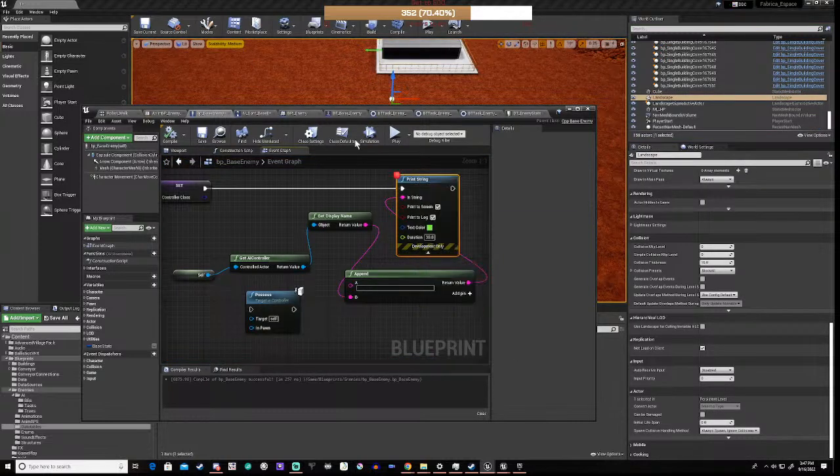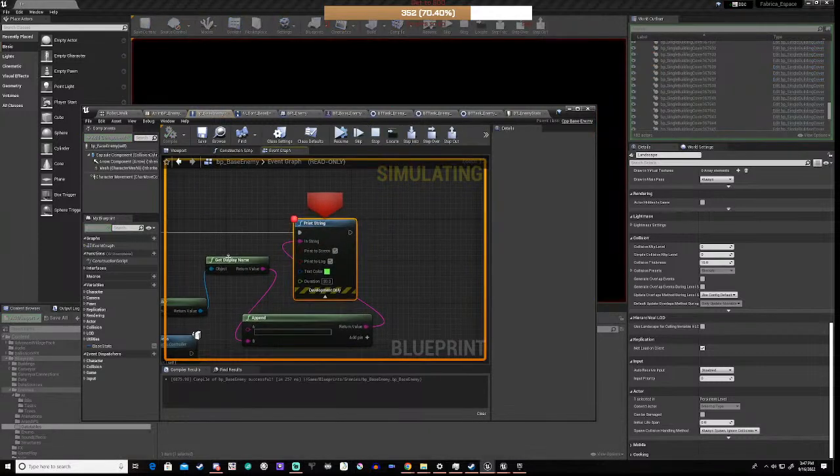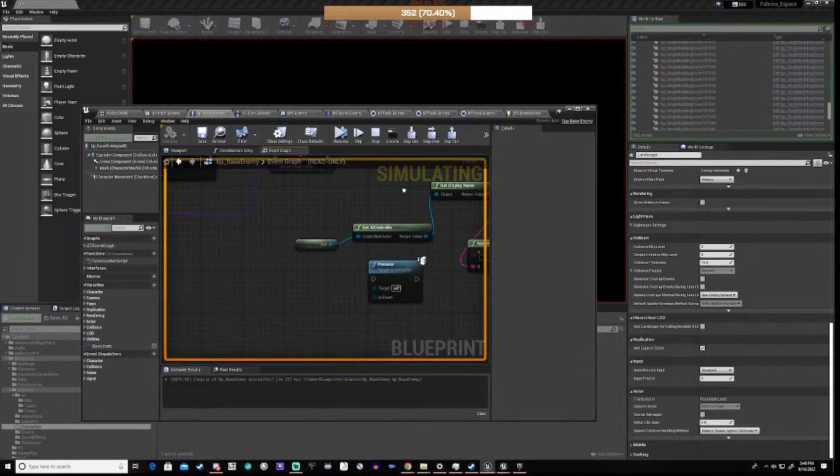If I add a breakpoint there, press play, it's a reference to self, and this has nothing. It has no AI controller.